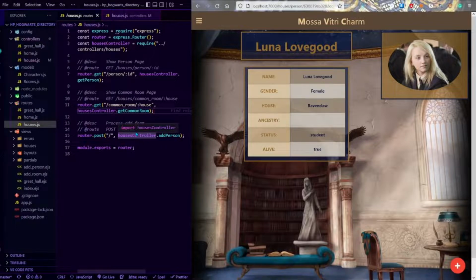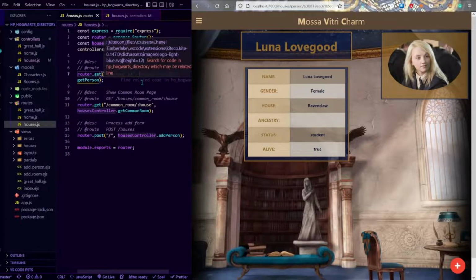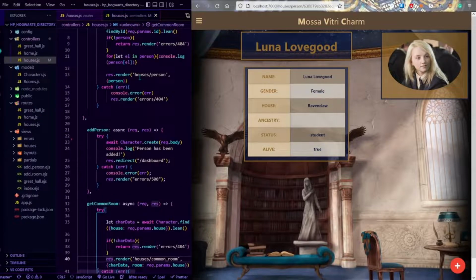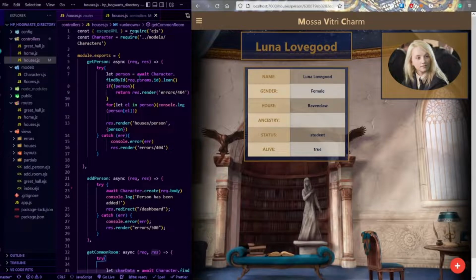But this time, the house's route called the house's controller that is in charge of getting a person's data. The house's controller then told the model to access the database of the person that I clicked on. In this case, it was Luna.